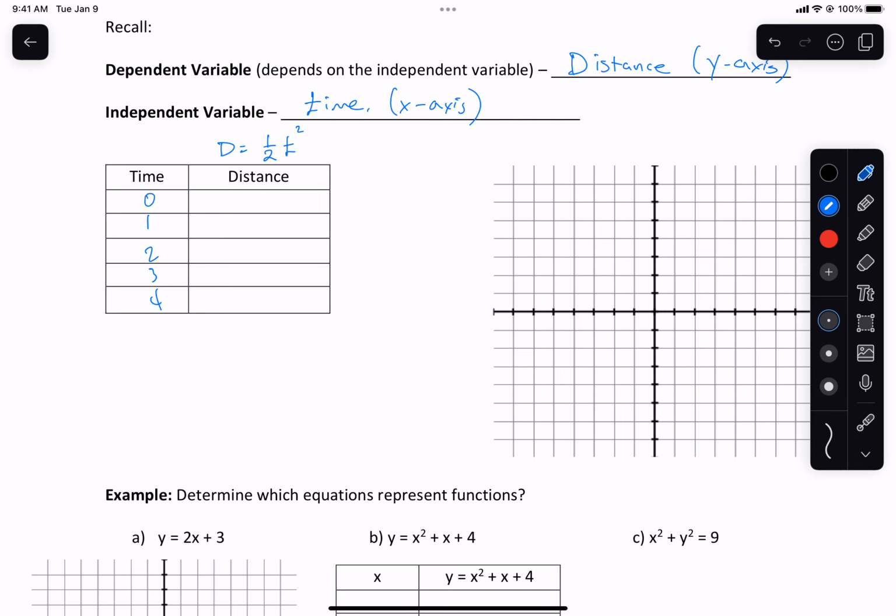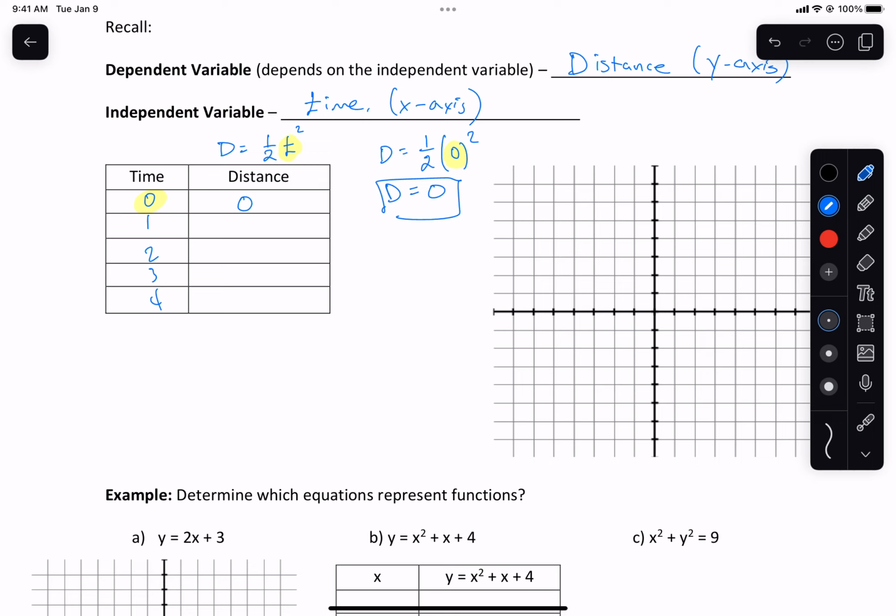Okay, if it's in seconds, it's in seconds. So I'm going to physically do this once, so we can all see, and then you should be able to do the rest. I took the time value, whatever it was, I substituted it in for t, and then I get a distance, right? So 0 squared is 0 times 1/2. The distance at this time value is 0 meters. You just do it again, right? Just replace that yellow piece, it just changes. You're going to put in 0, 1, 2, 3, and 4.